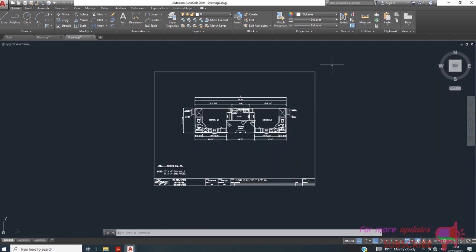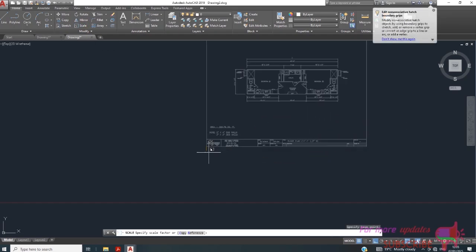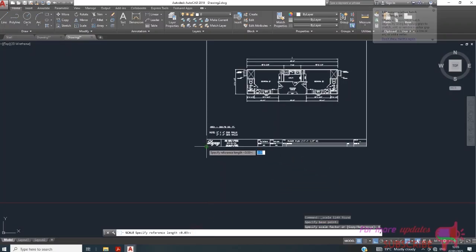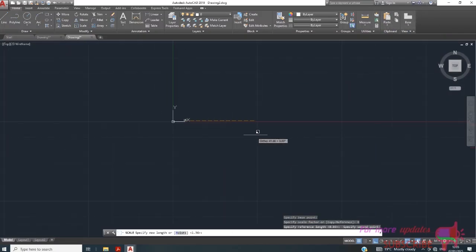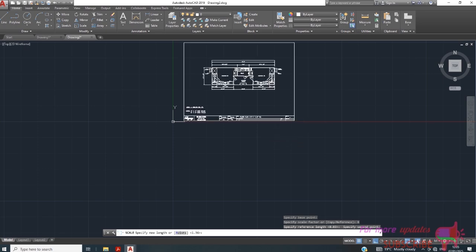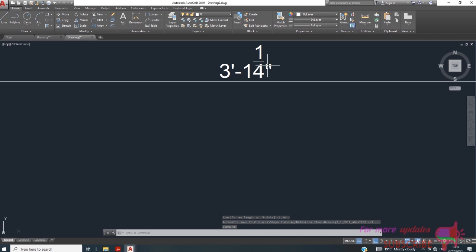Let me just scale it using a reference. Then we will find the exact scale using the scale factor. Still, the drawing is too small.